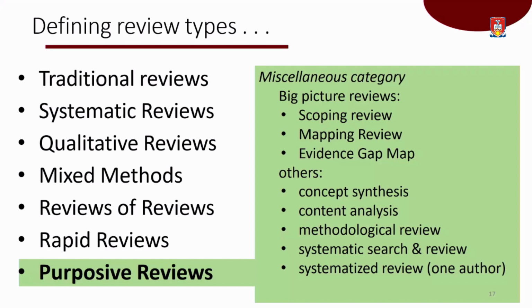So, like I said, we still have lots and lots of different types of reviews. We still have the ones that some people put together as purposive reviews. They say these are some of what we call the big picture reviews. Scoping review is subsumed under that. We still have evidence gap mapping and all that. So there are several of these that we can still conduct beyond systematic reviews. And why it's important to understand that all these types of reviews exist is that you shouldn't be locked into just systematic reviews, especially when resources or time are not available to actually do a proper systematic review.